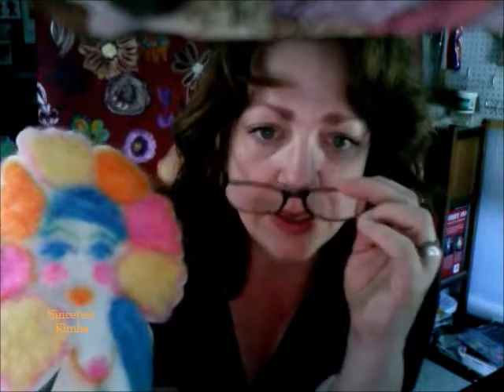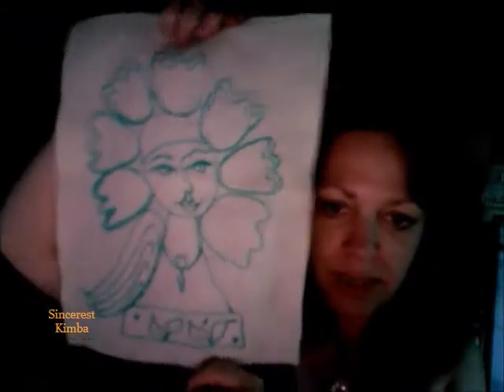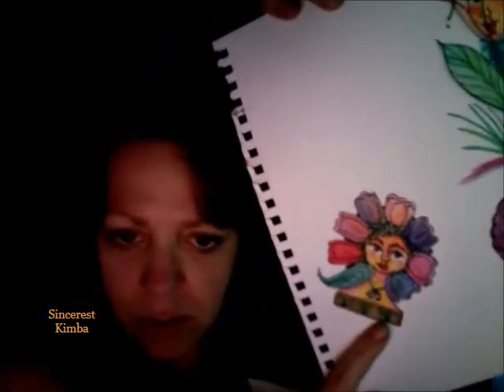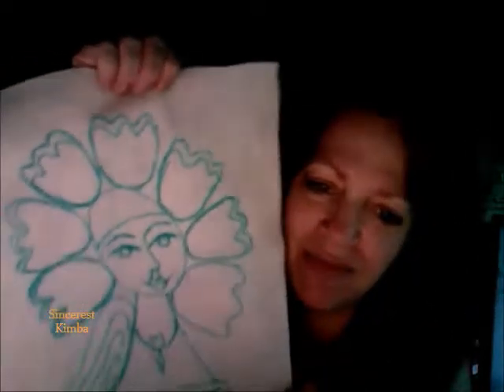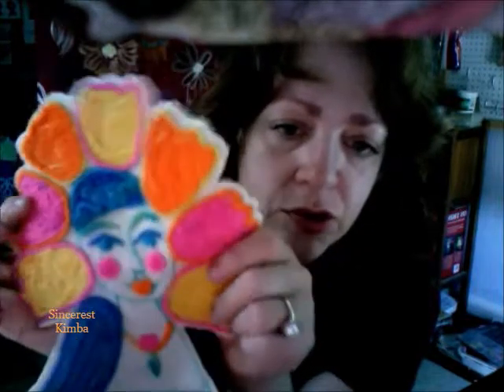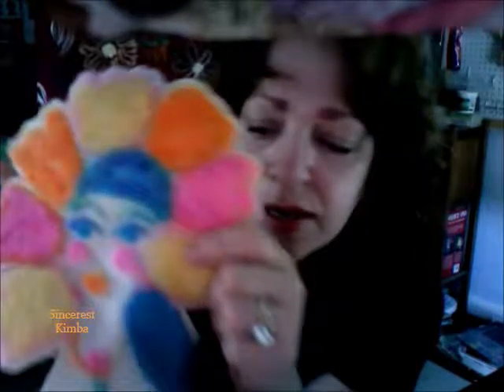The only thing I have to do when I finish with these girls and get ready to ship them off is iron the back. I should take my glasses — let me show my latest tatting girl. I just drew this; I've been going through my images and I was reminded of this girl. She reminds me of Frida for some reason. To fasten this permanently, what I do is iron the back, and then I'm not going to get crazy with the glue.